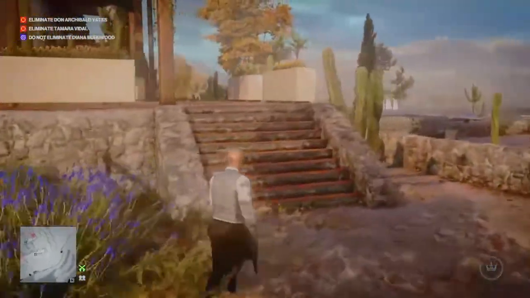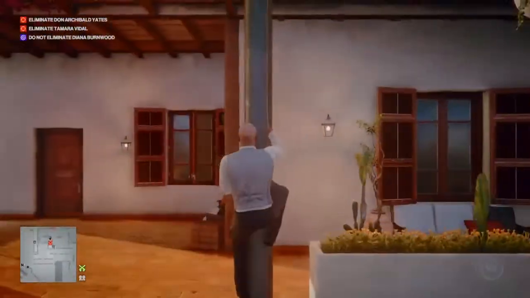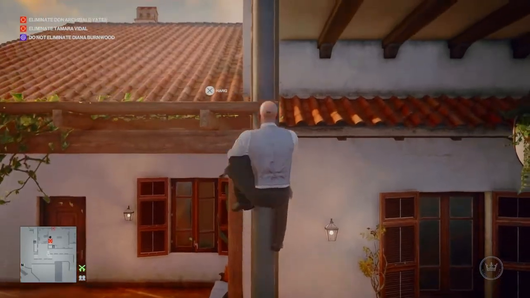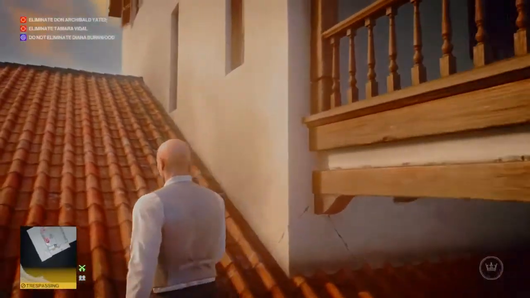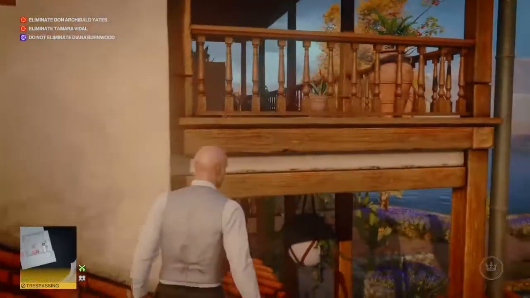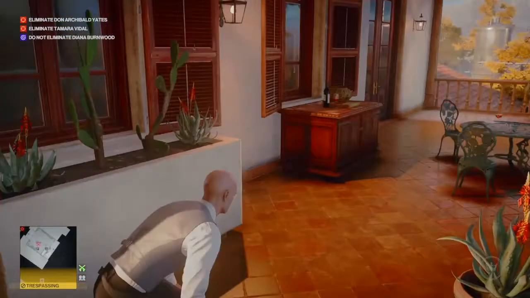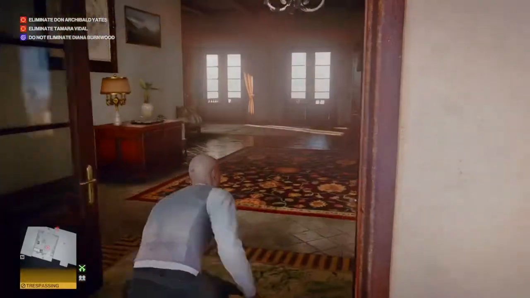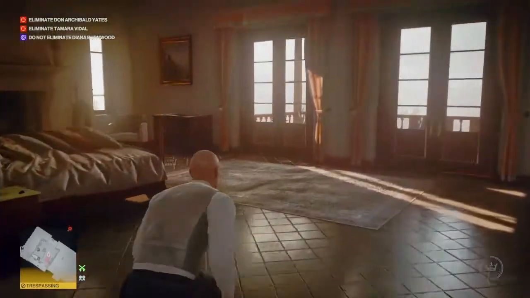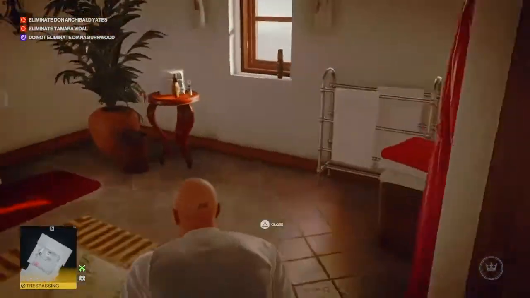So we're going to make our way around to the back of the mansion, where we will find a drain pipe. We're going to ascend that drain pipe to the roof and up onto the upper floor balcony here. And luckily for us, Mr. and Mrs. Yates are not currently present, so we can just go straight into the bedroom and into the bathroom, where we will find, just by the window, some lethal poison.